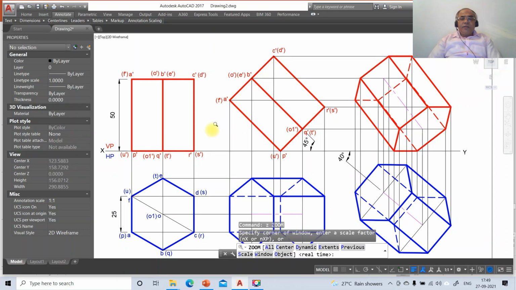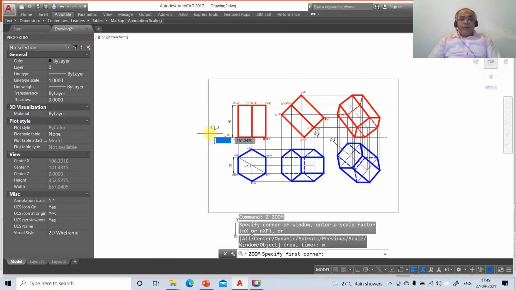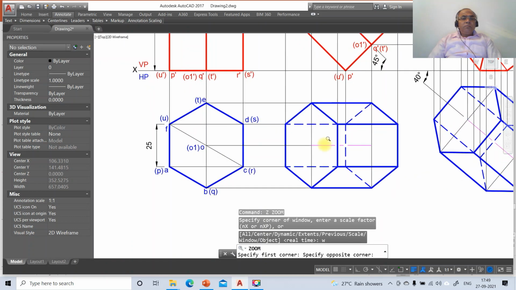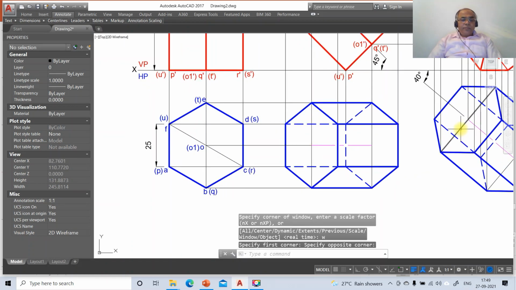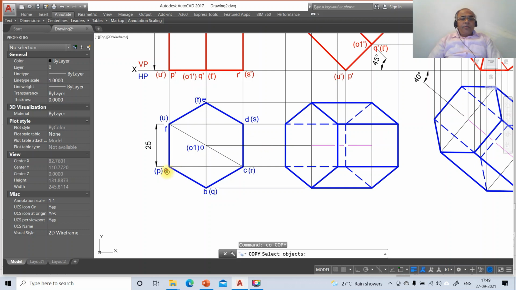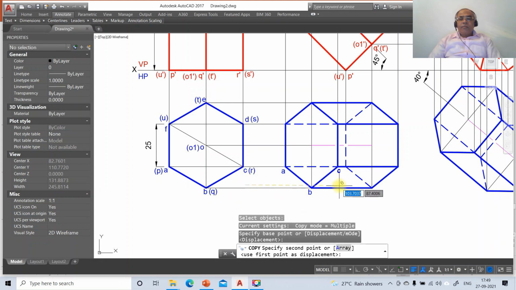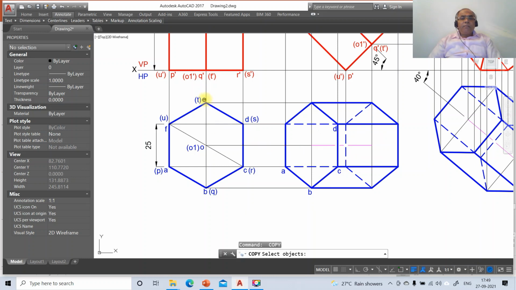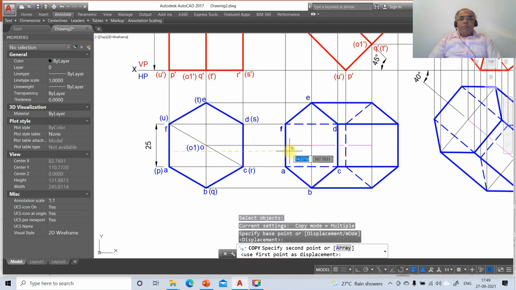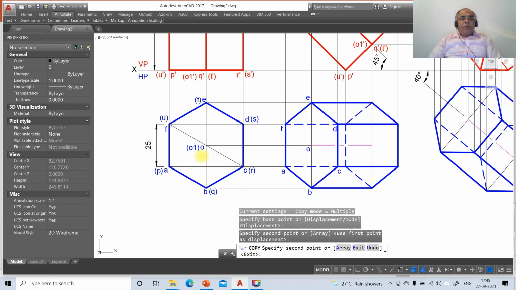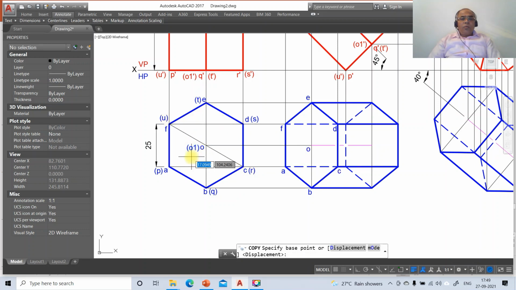Then we have zoom previous, then zoom window. So we have a copy, you take A, B, C, D, E, F. Then you copy O, then you copy O1.